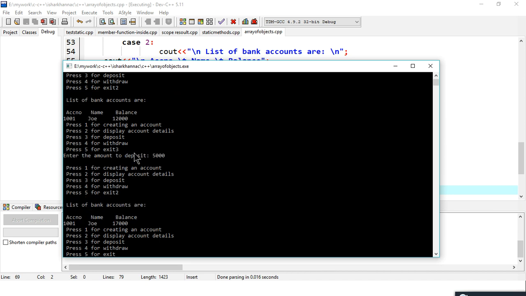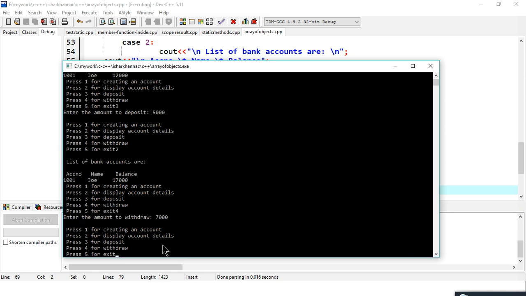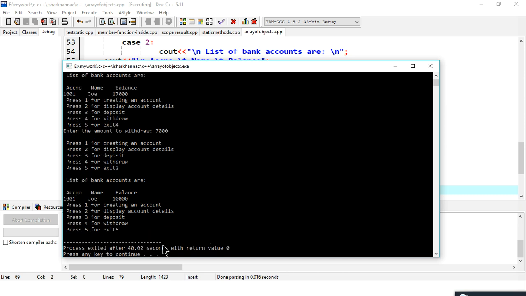So you see the balance is adjusted. Here we have 12,000, after adding 5,000 it is 17,000. If I press 4 and withdraw some amount, let's say 7,000, it is withdrawn, and if I print the message again, it shows me the balance. Okay, now it works fine, but it is working only for the one object.